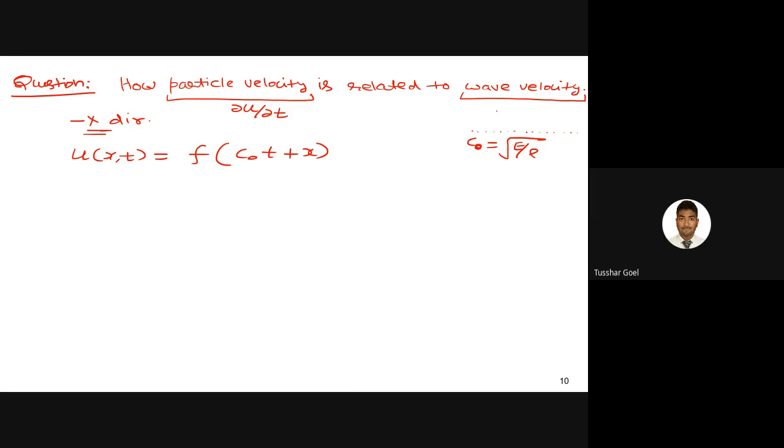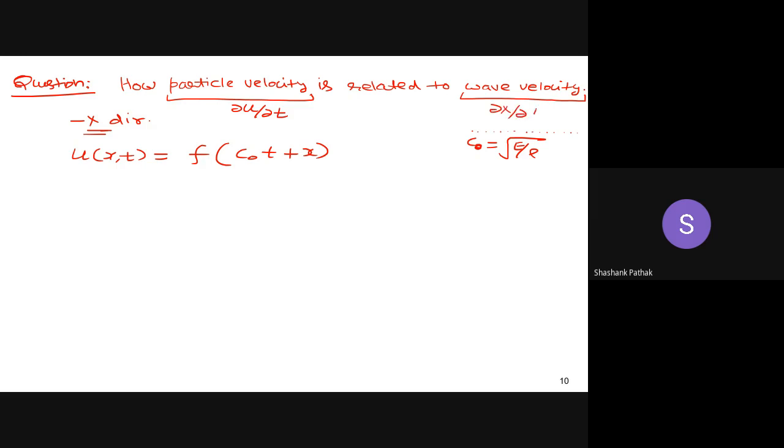At t is equal to zero. That is okay, but when I was explaining the characteristics, you remember? Propagation of disturbances. Yeah, that is true. But how to write that mathematically? You know it. I know you know it. From the one dimensional wave propagation equation. Yeah, that is true.